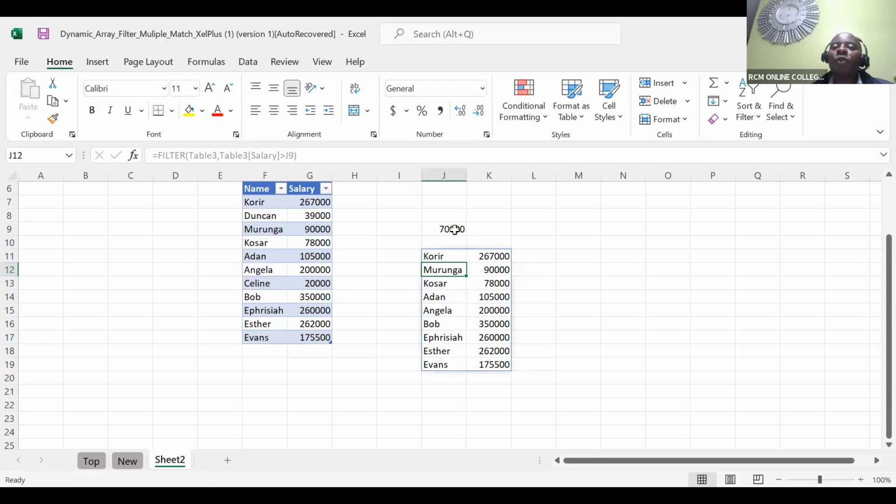And by the way, for those of you who are CEOs, because I'm so sure there are CPA guys here, ISPAC members, my colleagues at ISPAC, so many employees are wasting time in your workplaces simply because they don't know how to make use of Excel. If you get an accountant who doesn't know how to use this filter, please bring them for training, because filter is a big functionality. You can do so many things.